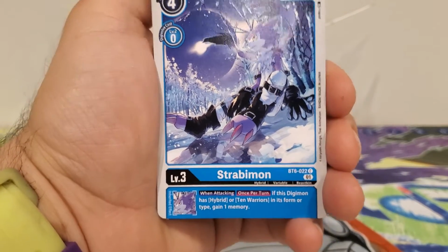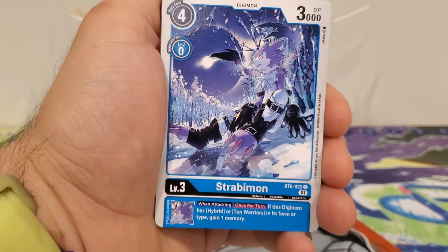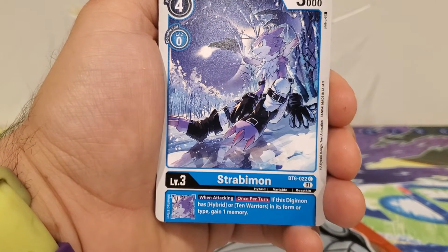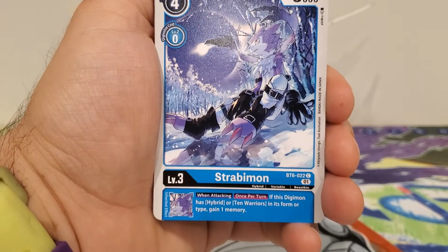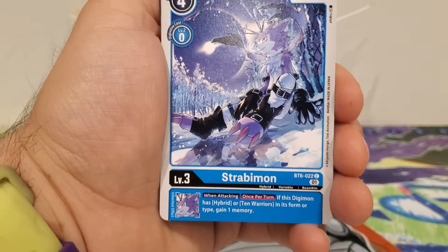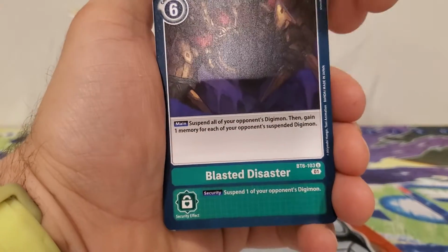Starbymon, which again, is the rookie form of Lobomon. He's got a 4 play cost, 0 Digivolution cost, 3,000 DP, and he has the inheritable effect of: when attacking, once per turn, if this Digimon has hybrid or 10 warriors in its form or type, gain 1 memory. Alright, that's not bad to gain memory.